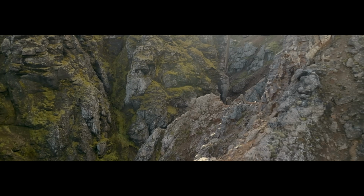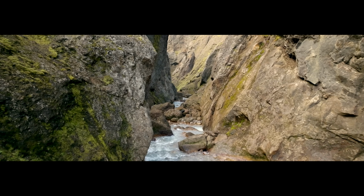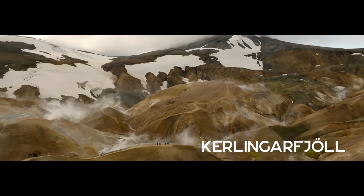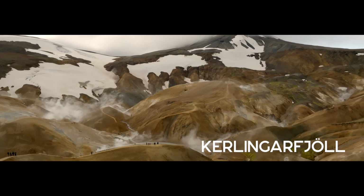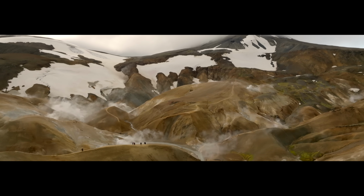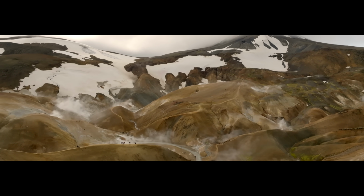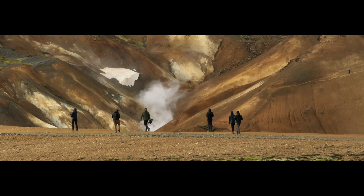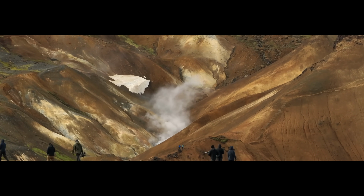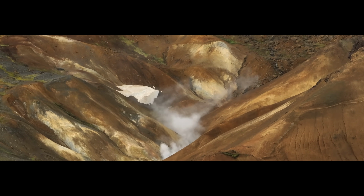Ashley has already taken the full weight of being the trip's navigator, and she's excited to lead us to a place that she is personally thrilled to see. Kerlingarfjöll is a mountain range located in Iceland's central highlands, a geothermal wonderland of steaming vents, boiling mud pools, and rainbow-colored hot springs. It boasts a stunning array of colors, ranging from vivid shades of red, pink, green, and golden yellow. Or so I've been told.